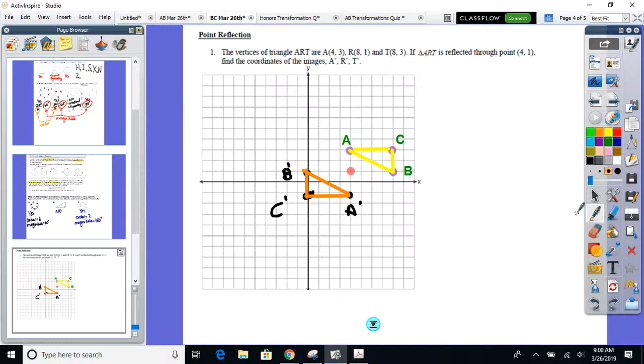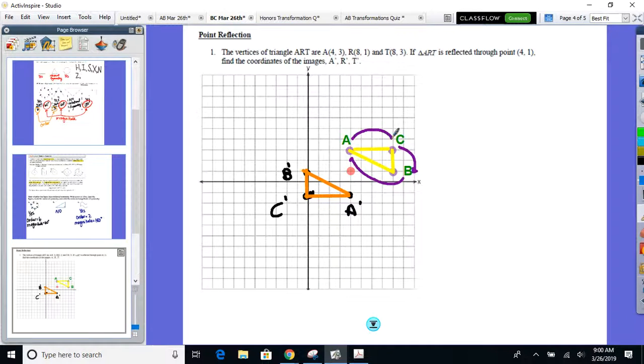And just to prove to you what we talked about yesterday right now. Connor, real quick, give me the order of the vertices. So ABC, ACB, whatever order you want to go. Okay, everyone ready? C to B to A. What direction am I going? C to B to A. Clockwise. Go that same C to B to A on the image. And I'm still going what? Clockwise. So did the orientation change? No, that's why we wrote it where we did yesterday. Point reflection does not change orientation. All right, but a line reflection will.